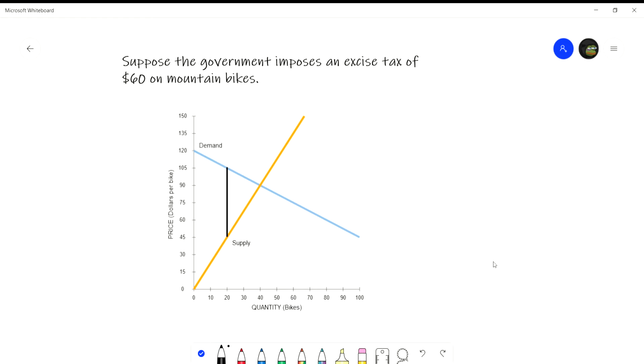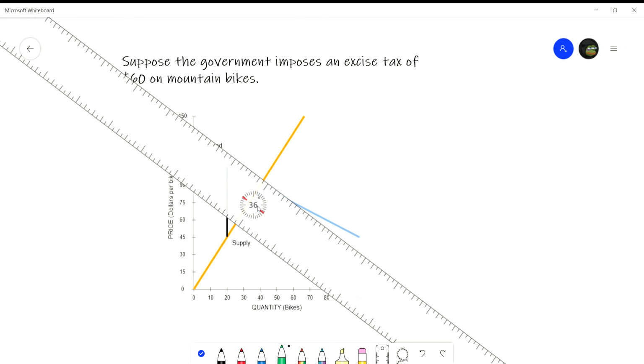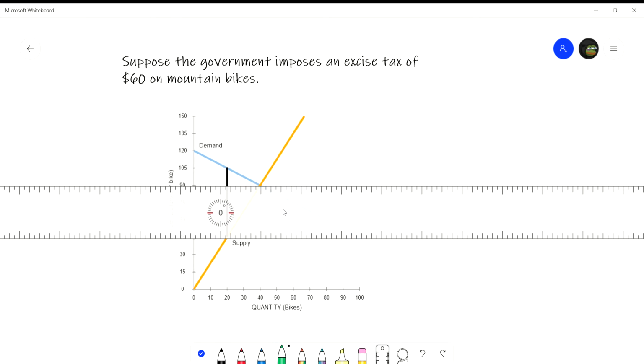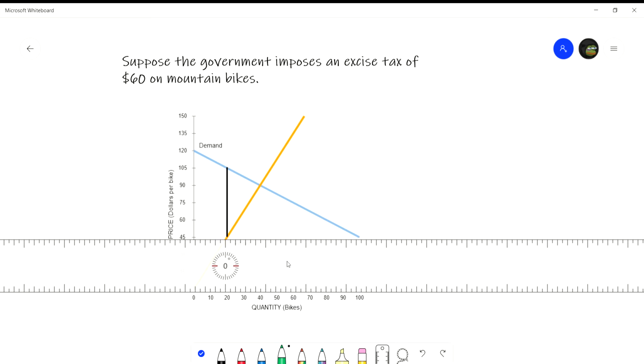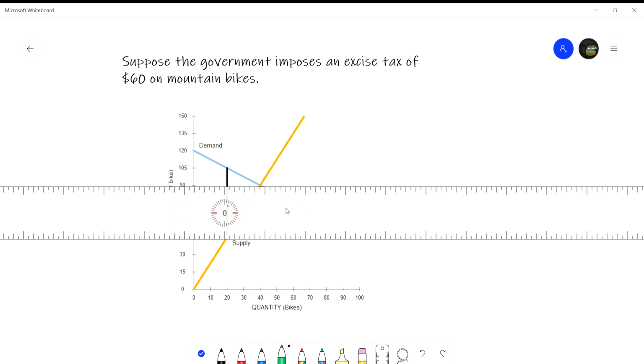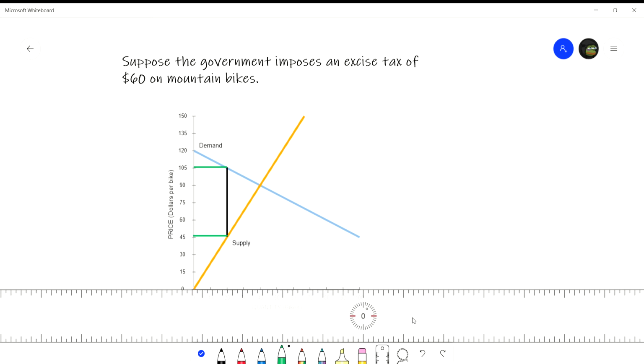So now if we're trying to find total welfare and deadweight loss and tax revenue and all of these good things, a good idea is to partition off this left area. We're going to look at our new consumer surplus, our new producer surplus, our tax revenue, and our deadweight loss. So remember, the area above the supply curve and below the price is going to be our producer surplus, and the area below the demand curve and above the price is going to be our consumer surplus. So it's going to look like those two green lines there.